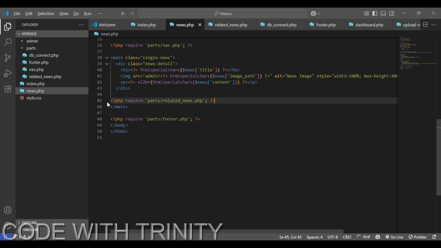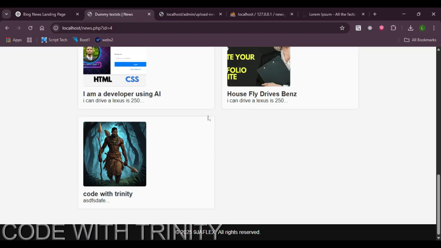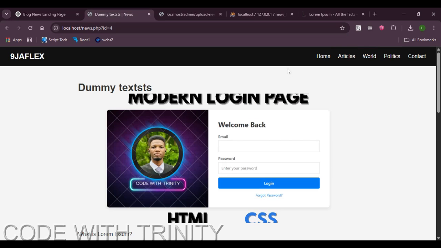So save and see if we still get something like that. News. So yes, it's still there. So this is how you get the page.